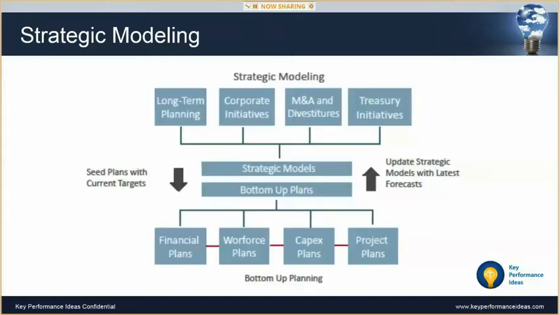So let me just talk about the concept of strategic modeling. When we talk about strategic modeling, we're talking about how the organization sets its strategy. What's your strategy for the next year, 3 years, 4 years, 5 years? What is the long-term plan? Most organizations who do this type of modeling use it for that long-term plan, planning 3, 5, 10 years out and looking at the business. And when you plan for things like that, a lot of things have to be considered. Things like corporate initiatives: am I going to invest in a certain product or divest a product? Am I going to have some M&A activity? What's Treasury going to do in terms of debt and cash? These are all things that are looked at by the Office of the CFO and are looked at in more of a long-term perspective.